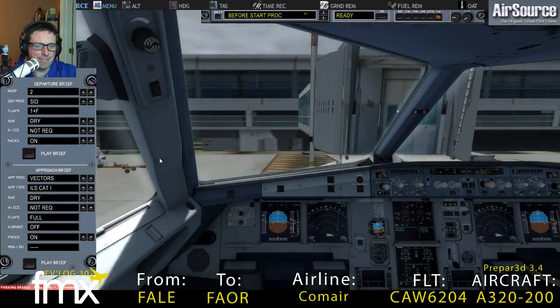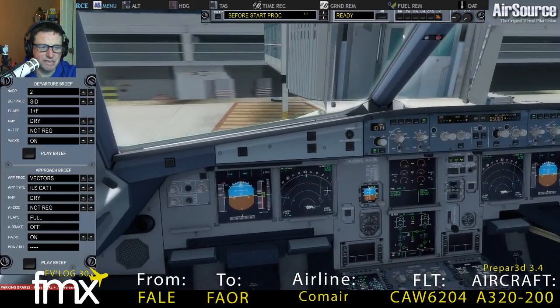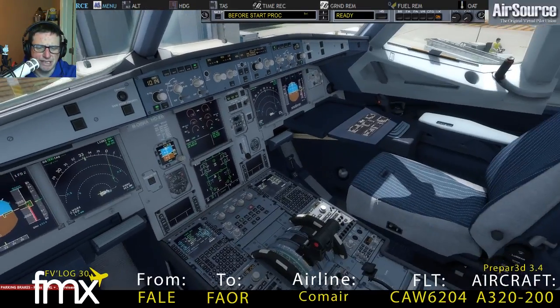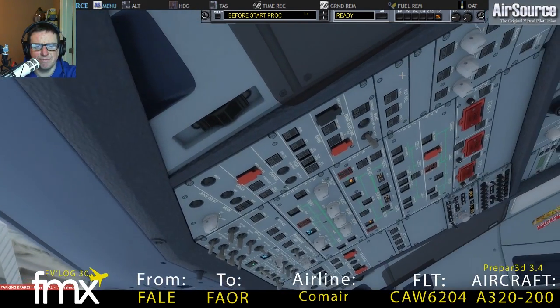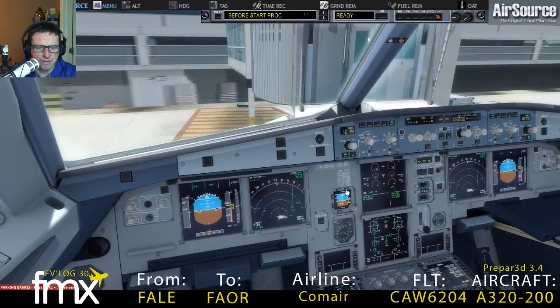So yep, anyway. It's a bit different noise, isn't it? Oh well. So we're pretty much ready to go. FS2 crew is going. We've done the brief, as you've heard. I don't want to use the word boring, but there really isn't much to do flying the Airbus. It's very kind of does itself. So anyway, before start procedures.